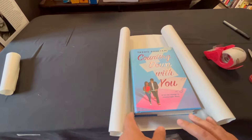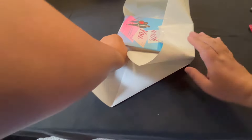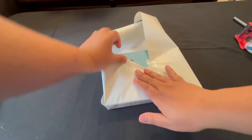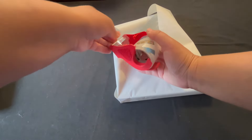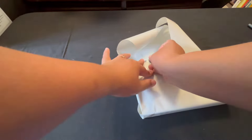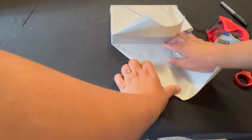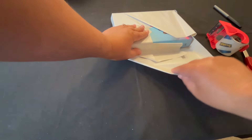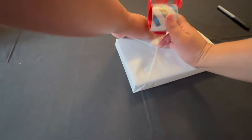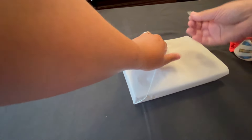I'll take the book, center it in the middle, and then fold up the paper — right here I'm measuring just to see that when I fold it over, it'll be perfectly in the center. Then I'll take a small piece of tape, go down to the bottom edge, and line it up with the top part of the book, so that's a clean edge and the bottom is all covered up. I'll fold down the top half. The lines don't have to be perfect, but you want it to be covered and straight for the most part.